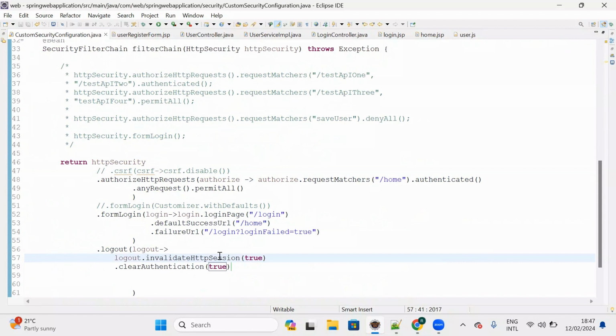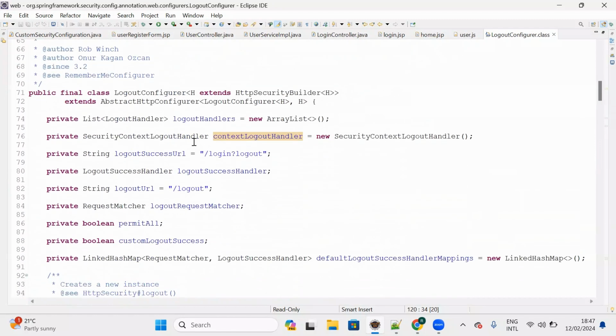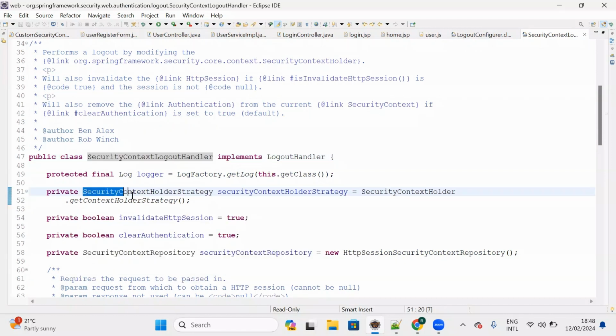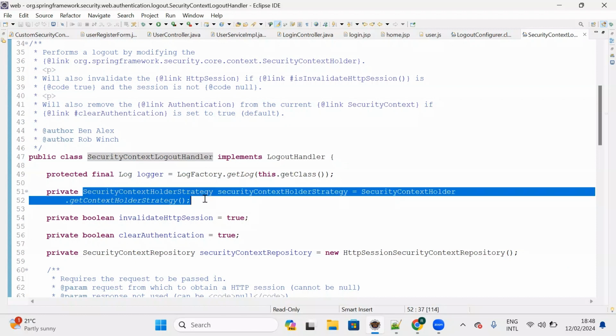Similarly, if you go inside the clearAuthentication implementation, here also there is a security context logout handler. If you open this handler, you can see there is a security context available. From the security context we have to remove the HTTP session as well as the logged in user credentials.